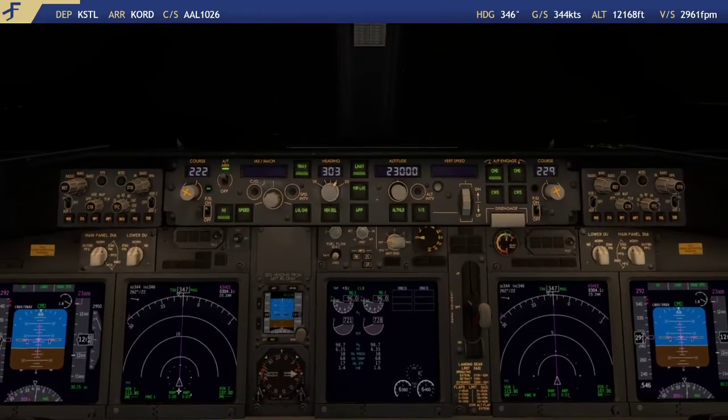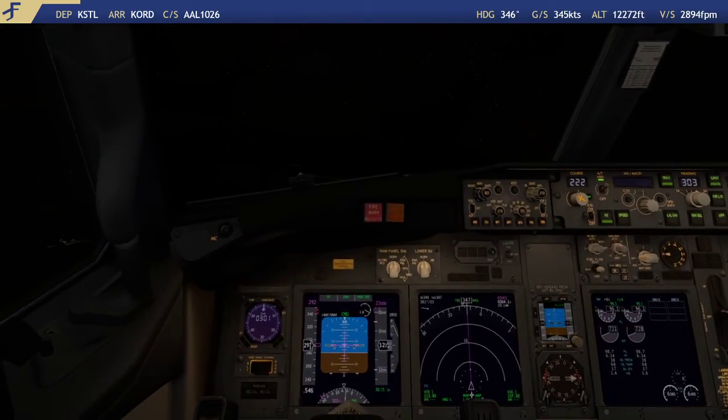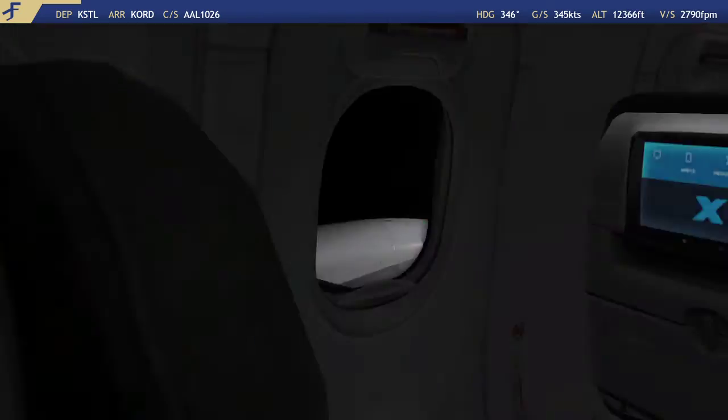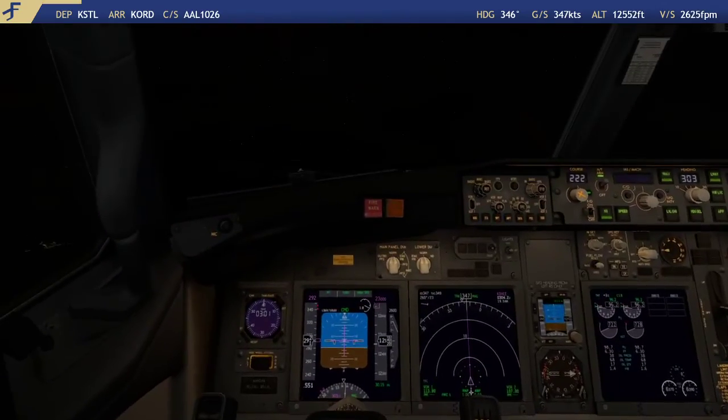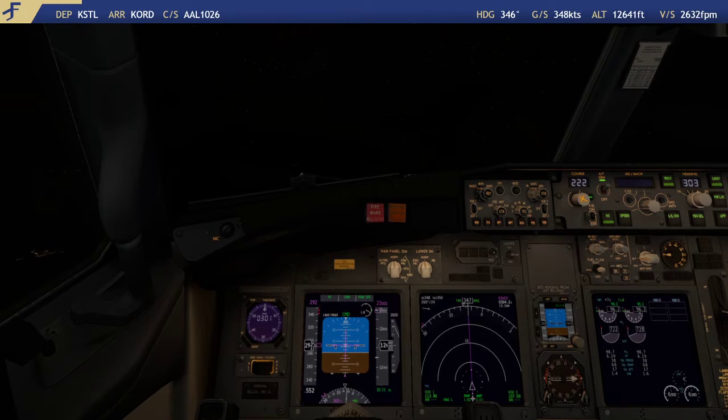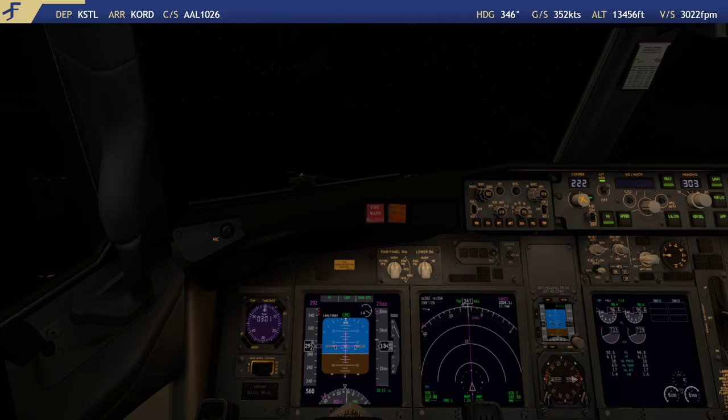American 1764, can you give me 300 knots or greater in the descent? Sure, 300 knots or greater for American 1764. American 1040, descend via Kilo 3 arrival, runway 30, transition sail until altimeter 3015.